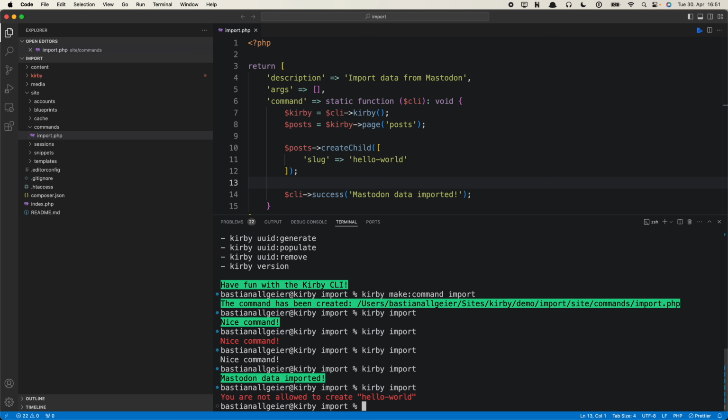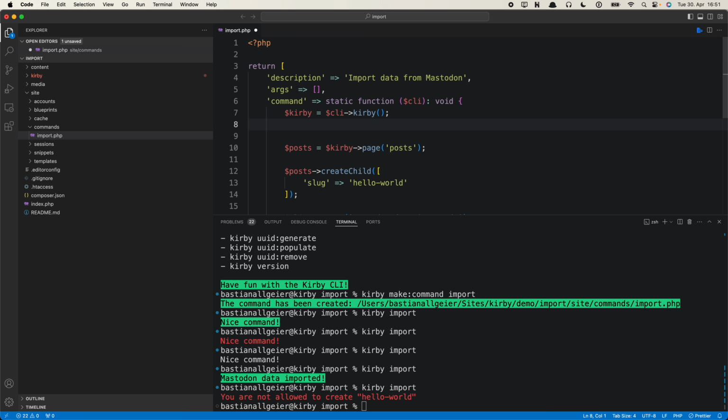It's a bit of security here to not just be able to create pages out of nowhere. So we have to tell Kirby which user is currently authenticated. We don't want to have a username and password authentication here, which would be a bit annoying in the command line interface, especially if we want to run this later as a cron job, for example. I don't know, maybe this could be coming in regularly, if we want to fetch data regularly whenever new posts arrive or something like that. So authentication is pretty easy to handle.